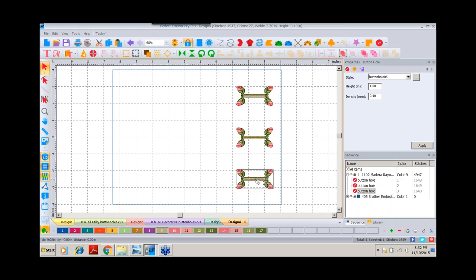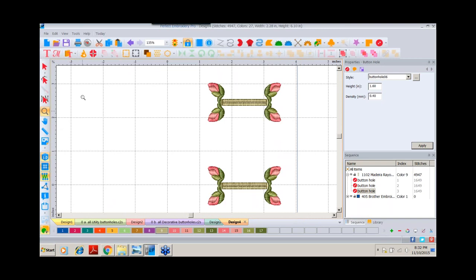position it in the center of that 1 inch, and then I will zoom in a little bit to make sure that my rosebud heads are where I want them to be. And if I need to nudge this, remember your trick for nudging is to hold down your control key and use your arrow. I just use the left arrow, and that looks better to me.